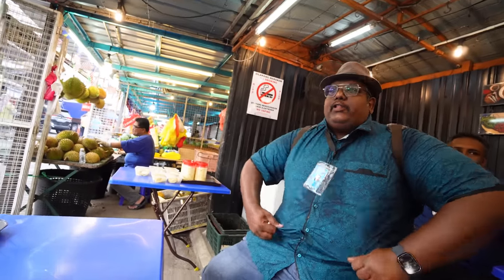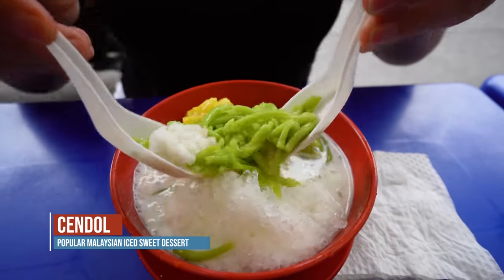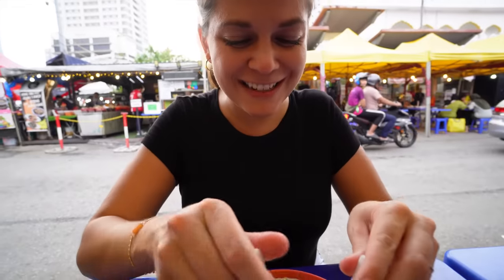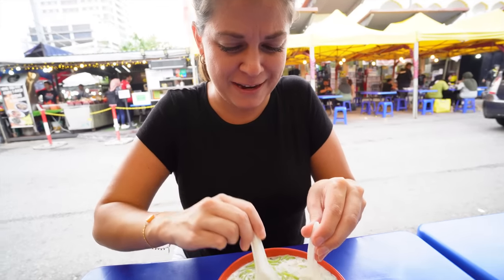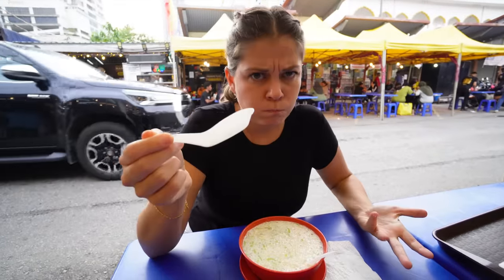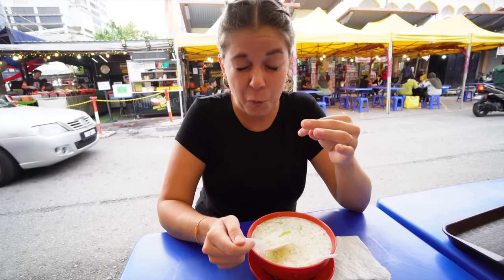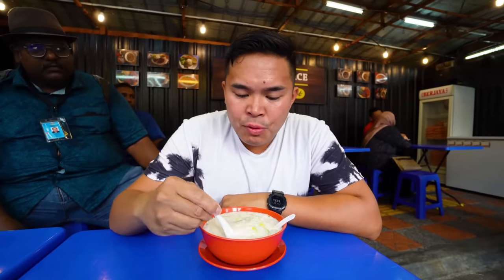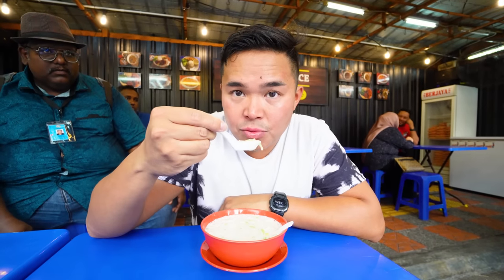Since Malaysia is a hot and humid country, they like to have cold and sweet. What we're going to have here is made of palm sugar, coconut milk, and shaved ice. On top there will be green jelly made of tapioca, rice flour, and pandan, and then sweet corn. Super good, really sweet — I love the tapioca. It's incredibly cold. This is perfect after a hot afternoon. It's like a dessert before dinner.